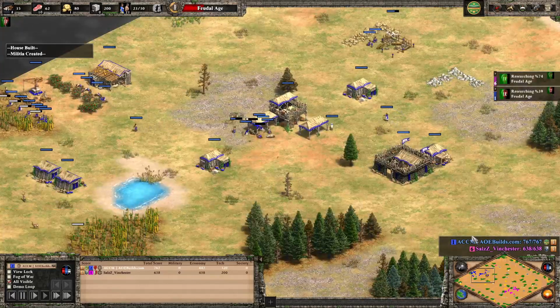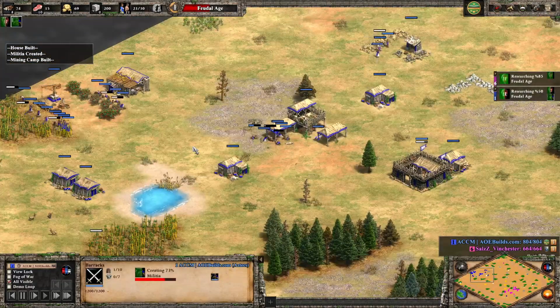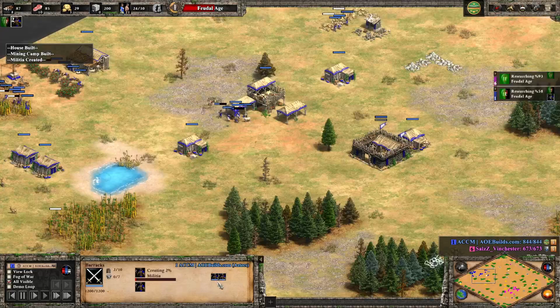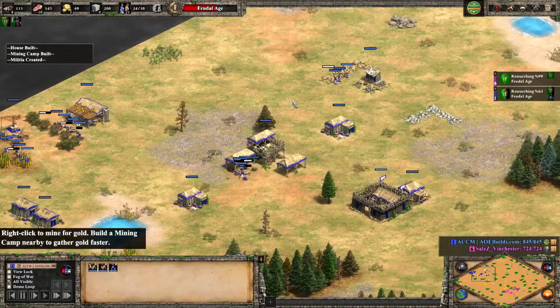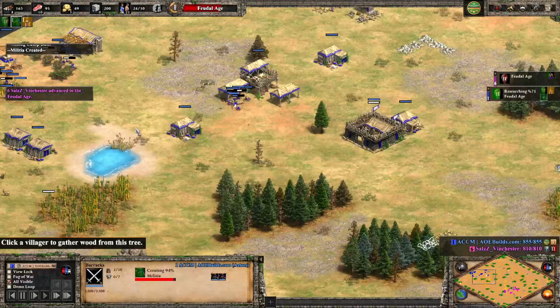ACCM's a bit behind Vinchester's. He's already started this militia production. With the bonus gold and the extra train speed of the Aztecs, he might even be able to go up to 3 or 4 of them already. There we go. It's already mining some gold as well, so be able to really pump these guys out. So actually that bonus starting gold for the Aztecs probably starting to come into play here.